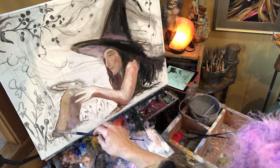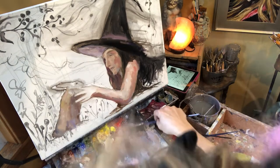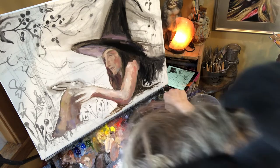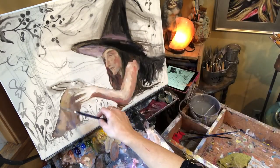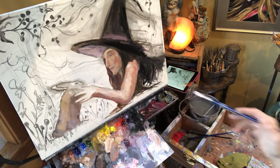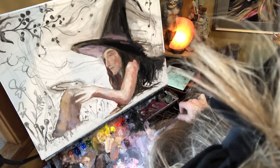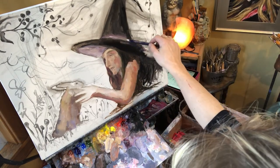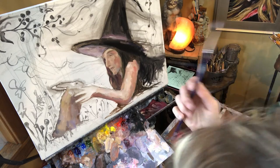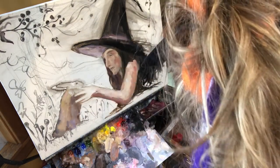Add a little color here and there. I mean, this little bunny, soft edges, hard edges, whatever you want. Your painting. I love him. I think he's just fantastic. It's just a lovely little bunny. I'm gonna even put a little crease in her hat there, just because I don't know why, but I had the urge to do it.